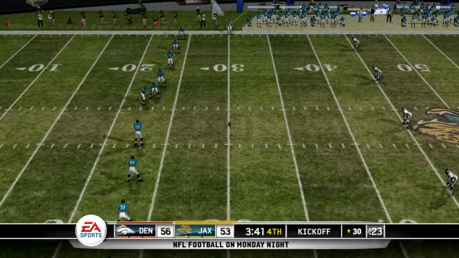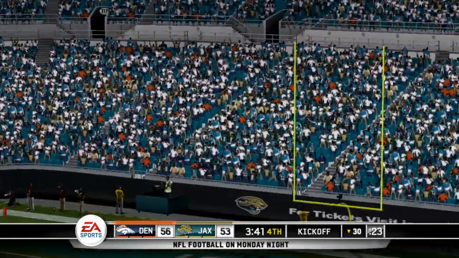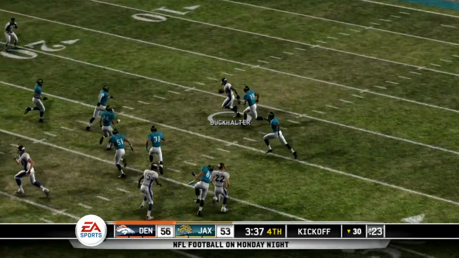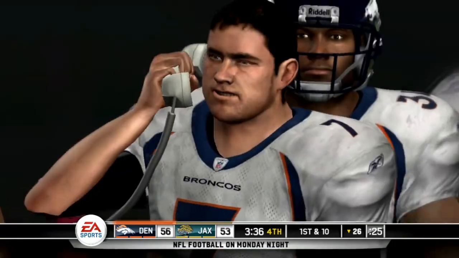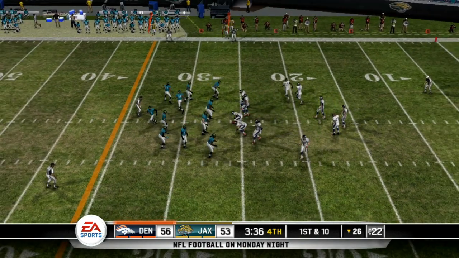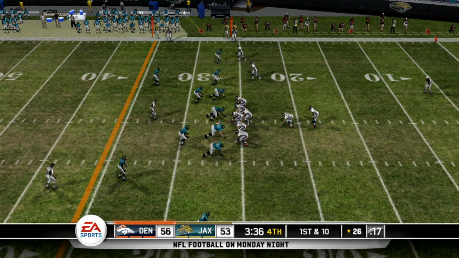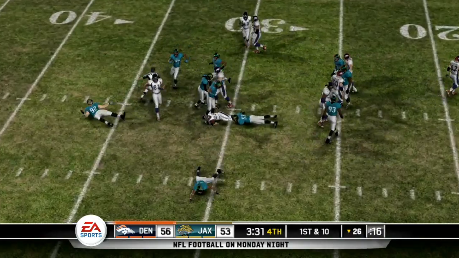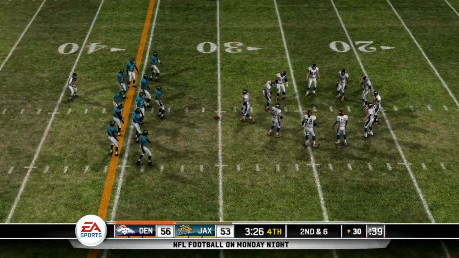With less than 4 minutes to go in the fourth. The score, the Jaguars 53, the Broncos 56. Buckhalter fields it at the goal line. Brought down at the 26-yard line. They'll go to work at the 26-yard line. They'll give it off here. The stop was made by Durant. 4-yard gain, and that will bring up second down.